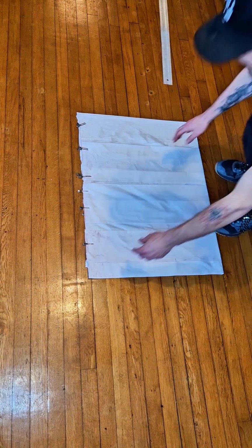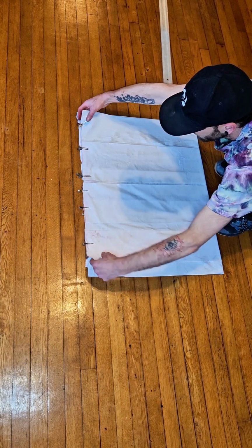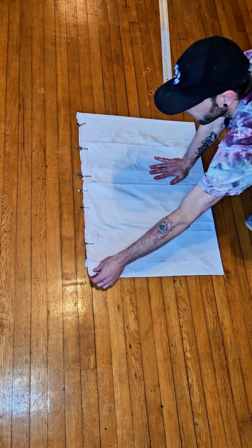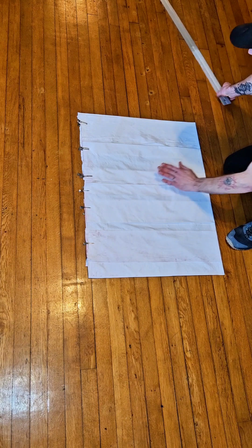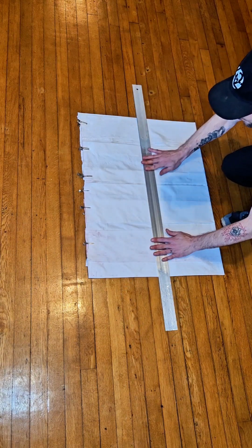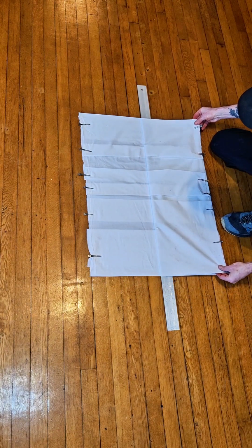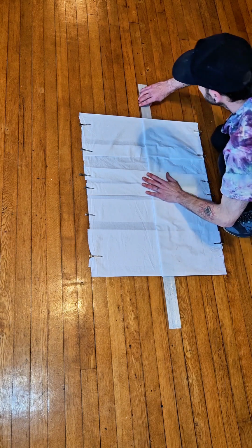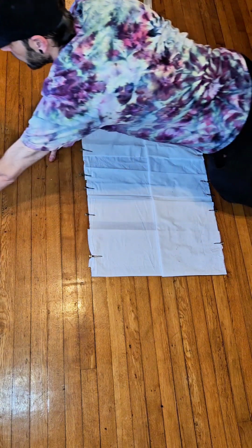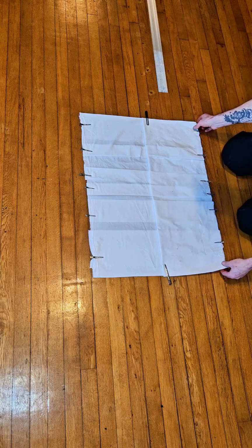So now that we have it in half, we're gonna take one of the sides and you have to fold it backwards, and you're just gonna go to this edge here with it. Oh yeah, use your ruler again, and I can set it down, and then it'll help you fold that a little easier. And then you can just kind of tug on it till it gets to where it needs, and be careful not to tug too hard to pull your pleats out. That's there. I'll grab a couple more clips. Put one right here and right here, because we're going to have to flip it over now.